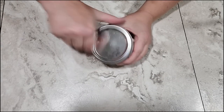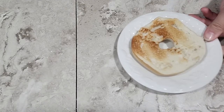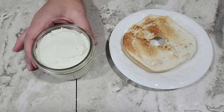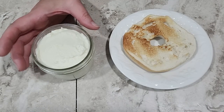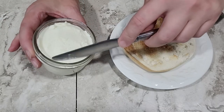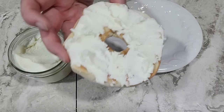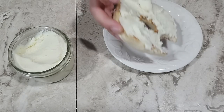I'm going to put a lid on this and refrigerate it for a couple of hours. Now that our cream cheese has chilled in the fridge for a while, we can enjoy it. You could always flavor this cream cheese — add some herbs, some chives, some berries either fresh or freeze-dried, crush them right up and stir them in. A little powdered sugar with the berries would be good as well. But I just like to enjoy mine plain. Mmm — delicious.